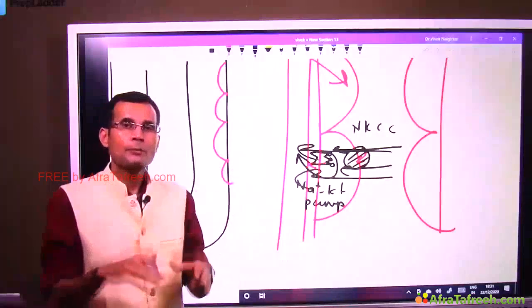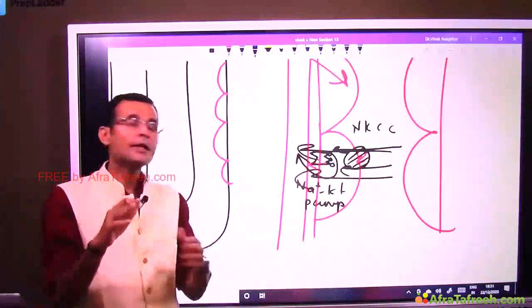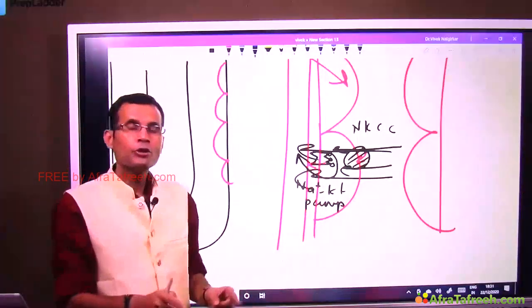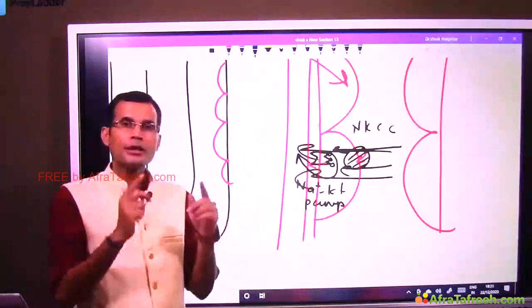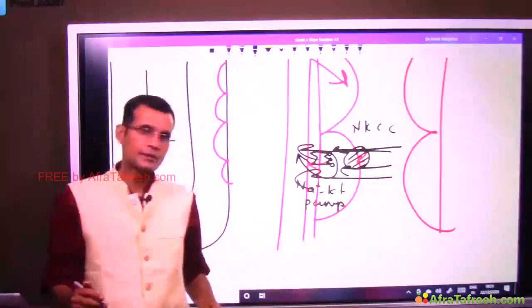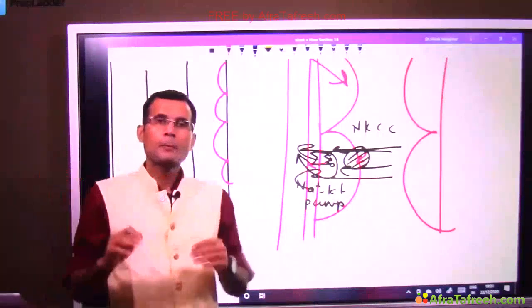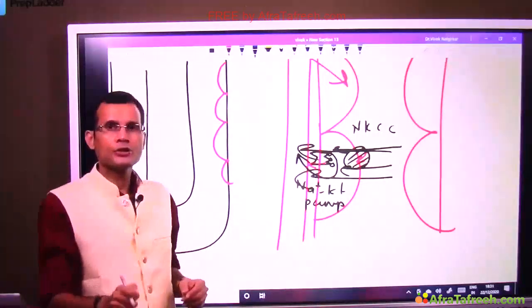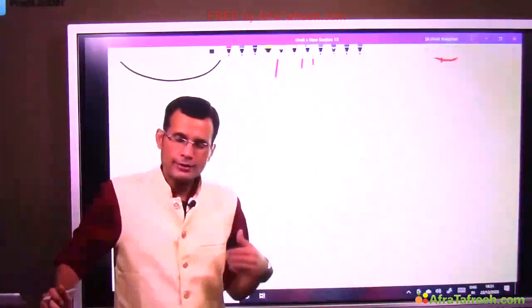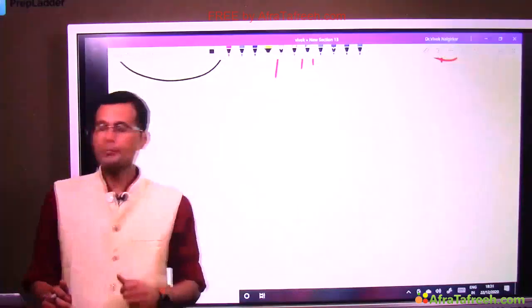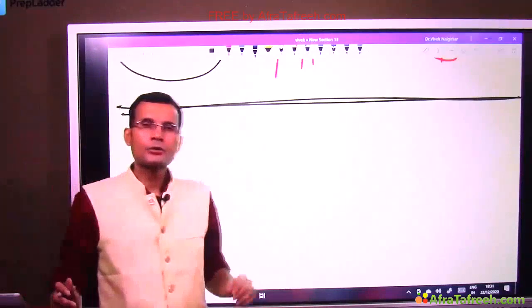metabolic energy. And because these transporters are located in the loop of Henle, long loops of Henle in the medulla, therefore there will be a greater metabolic energy consumption in the medulla as compared to cortex. There is not a big difference between the two, cortex and medulla, so far as the oxygen consumption is concerned. But if you were asked this question, then remember this: medulla will consume more oxygen relatively. It will have a slightly greater ATP consumption or breakdown. That was the first part related to the introduction.